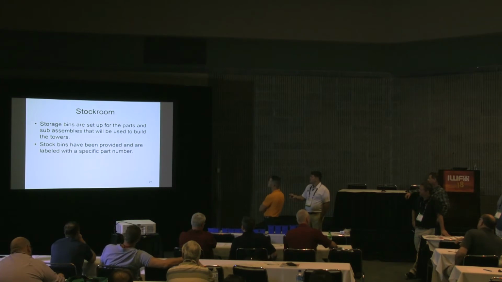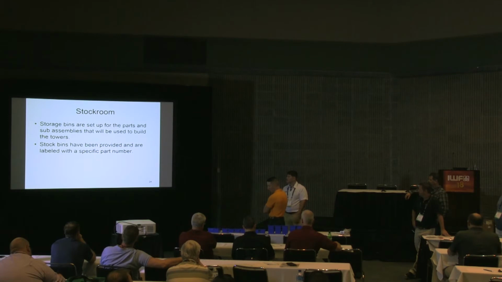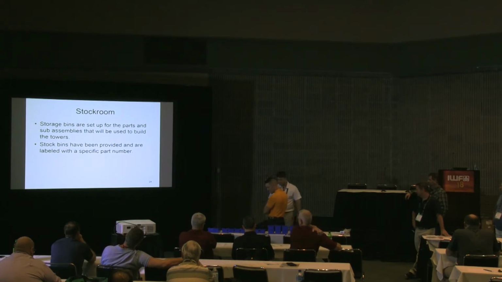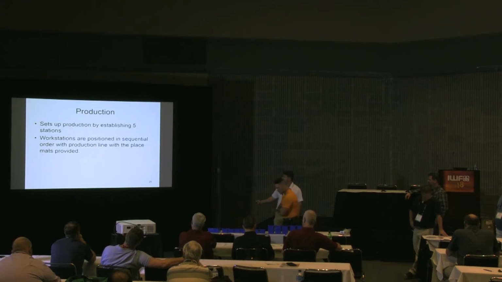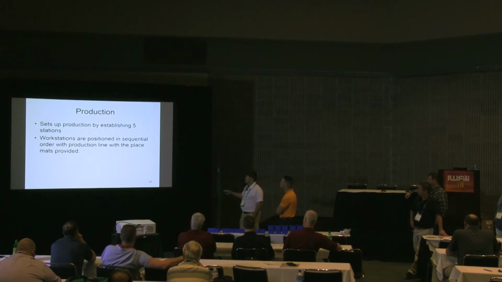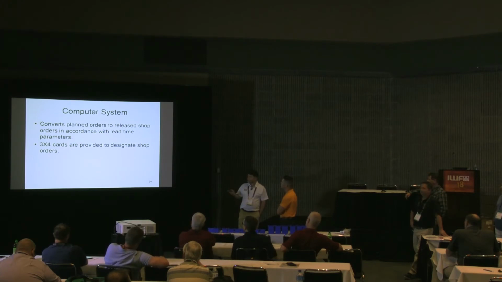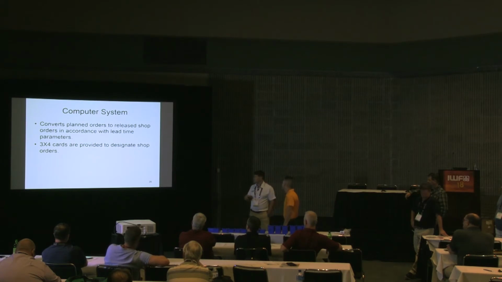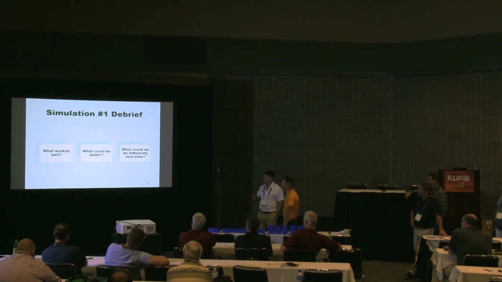Okay, the stockroom storage bins are set up over here. This is our traditional inventory warehouse. We put all the stuff in one area so we know where it is, right? Stock bins are provided and they're labeled, so it'll help you identify what you're looking for. And it's not too hard. It's just Lego blocks, but counting them becomes another issue, right? Especially with small parts. Production, we're set up in sequential stations, and they're positioned in order. 1, 2, 3, 4, 5, 6, okay? Computer system, this is what's generated all these work orders that happens outside. They're already pre-printed, and I organize them for you in sequential order, and now we'll get started.